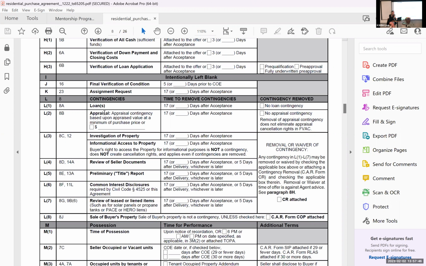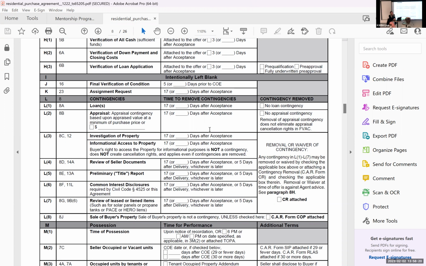So if you're going to modify these dates at all, who do you need to talk to? Who decides if you can do this? Yeah, the mortgage professional. You don't write in 10 days under appraisal and 14 or 17 under loan. You ask them, hey, what do I need for loan and appraisal? And if they say, oh, you can leave it as standard, say, well, can I write 14 in for the appraisal? Because obviously you need that before the loan. And you write 14 in for the appraisal and 17 for the loan. Or, and they may just say that.